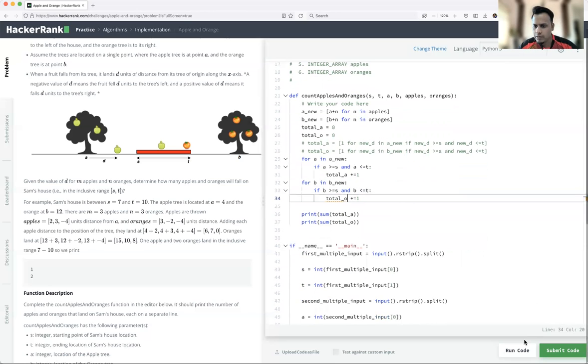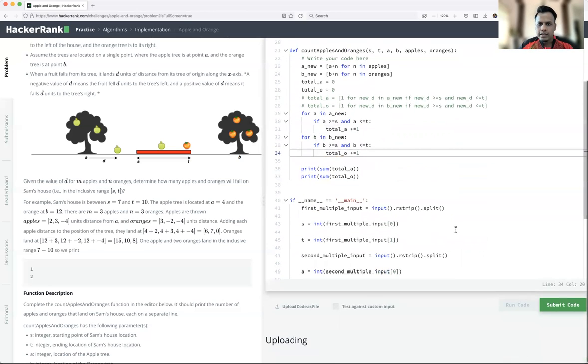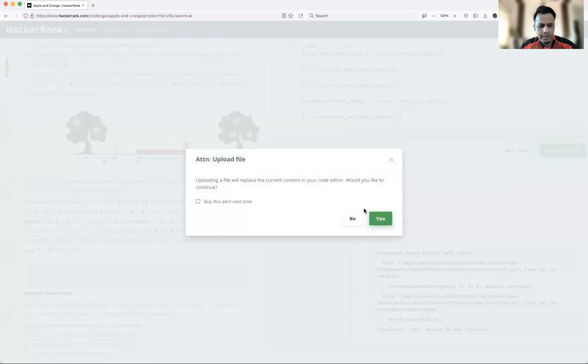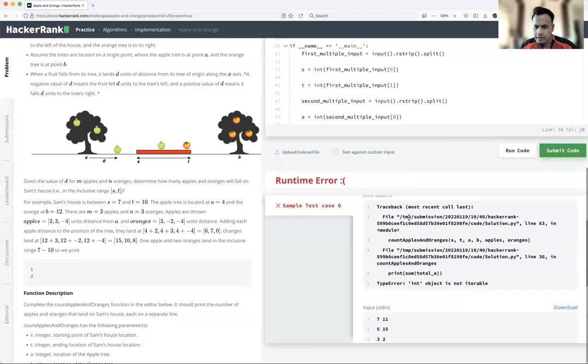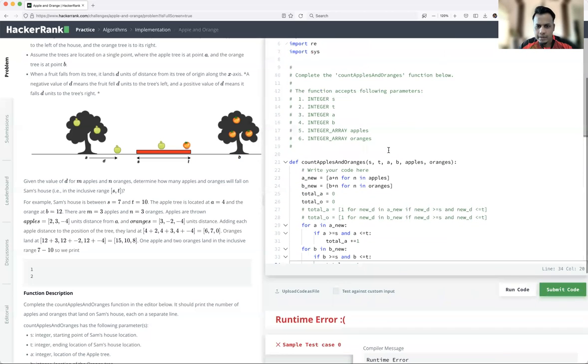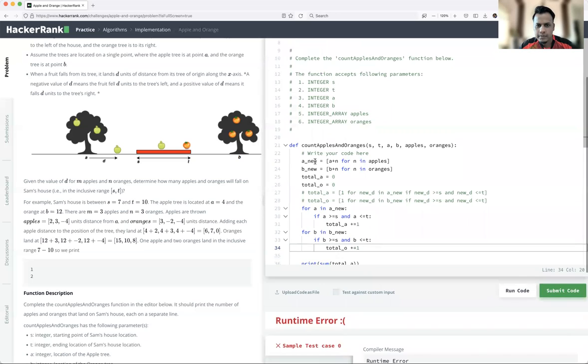Let's see if this is also working or not. Something, it is not iterable. A new, B new, okay. Total A plus.